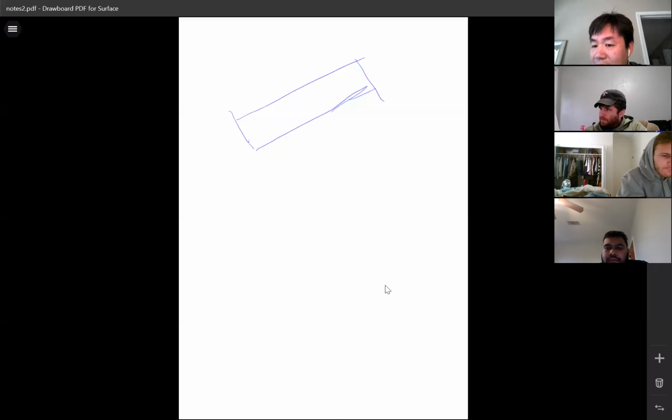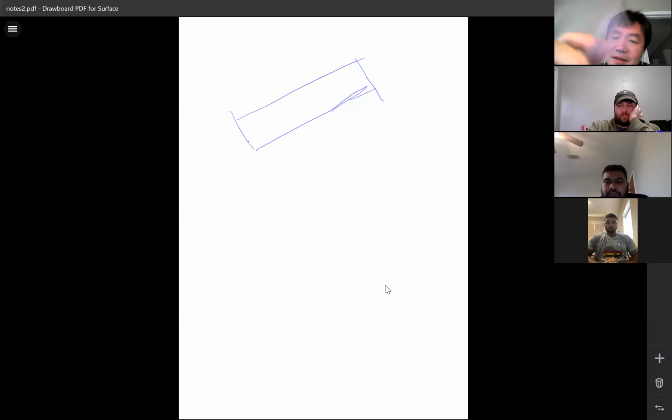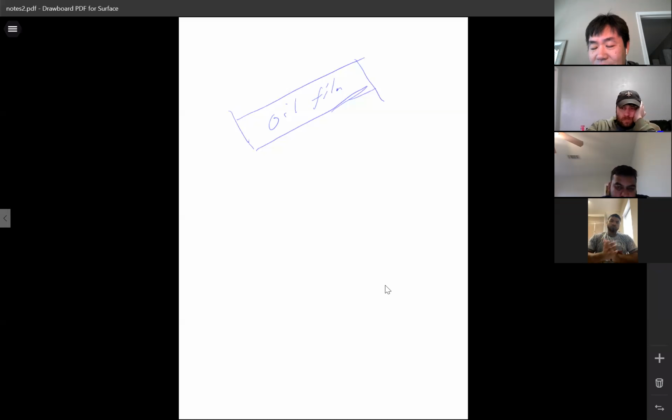When you detach it from another object, are you detaching it from the surrounding objects? When you draw a free body diagram, you're not drawing the board on this. This is the oil film. So are you drawing the board on it? At least I am not. So I detach this oil film from the board, basically. I take it out. I just look at it individually. But it's actually connected to the board, on top of it, still applying a force to it.